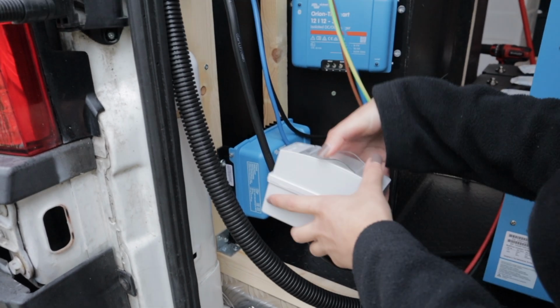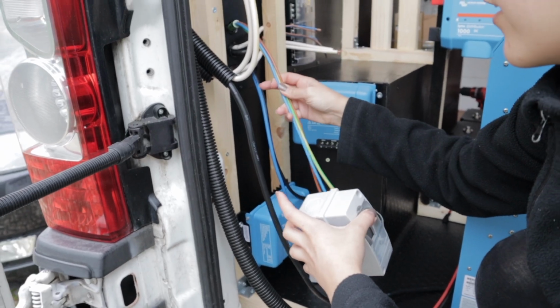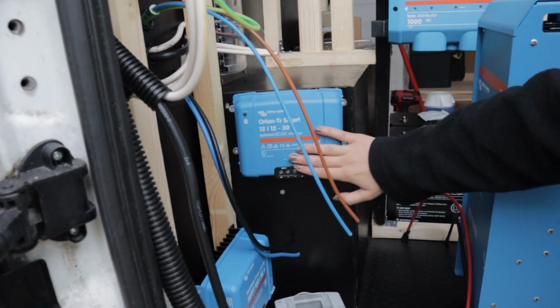Then we have another breaker. This is our DC breaker. This is our 230 volt. It comes out of the wall here. This is what powers all of our 230 volt outlets. This one is going to go somewhere around here. Here we have our DC to DC charger.